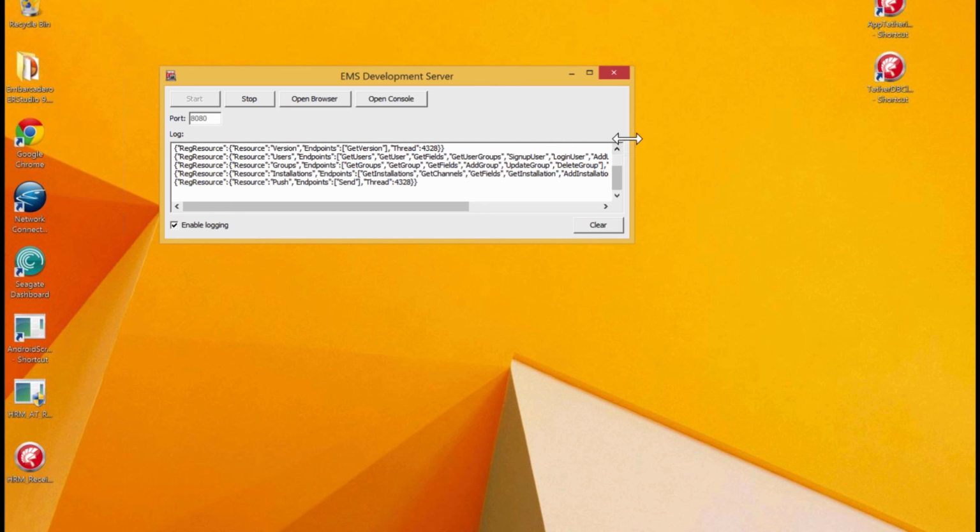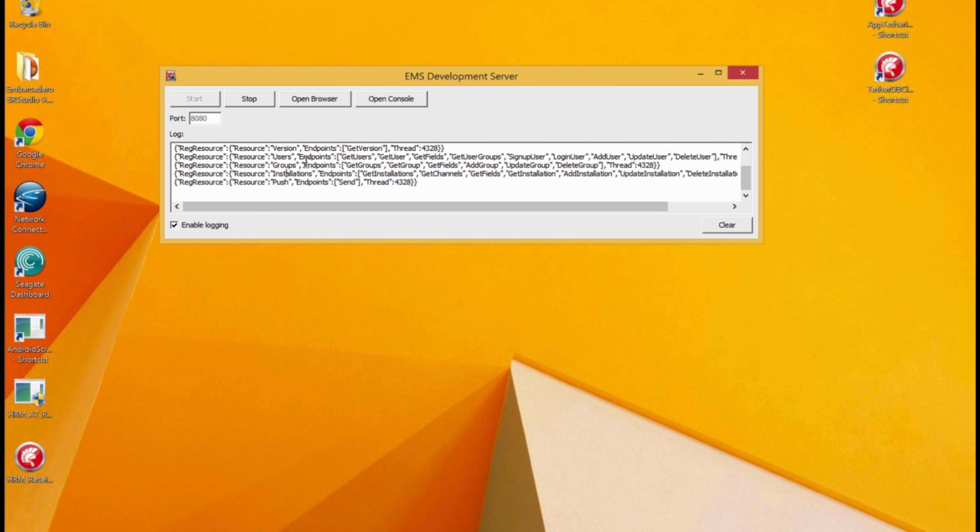As you can see here, these resources expose endpoints like get users. For the users, I can either get all users or get an individual user. So EMS is using standard HTTP, REST, and JSON, JavaScript Object Notation.